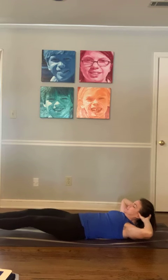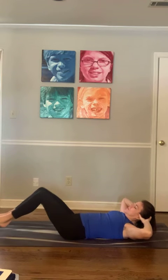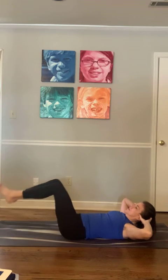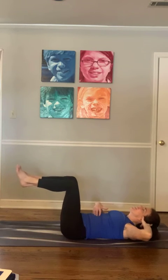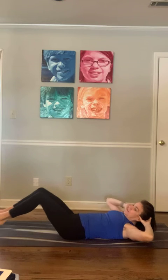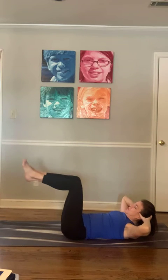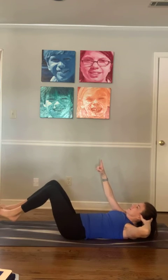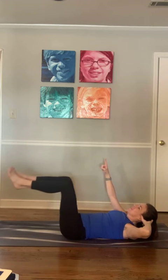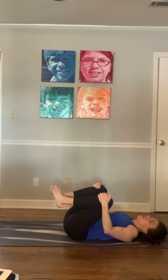Drop down, extend, bend, and lift. 2, 3. So good. Let's do 2 more. 1 more. Hold here for 4, 3, 2, 1. Drop it down, hug it in. Whew, side to side.